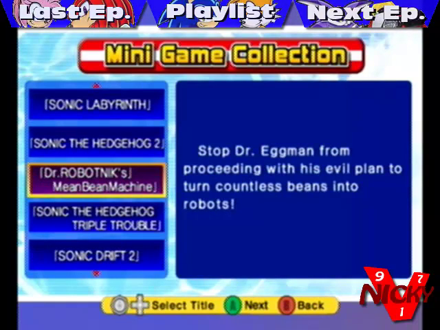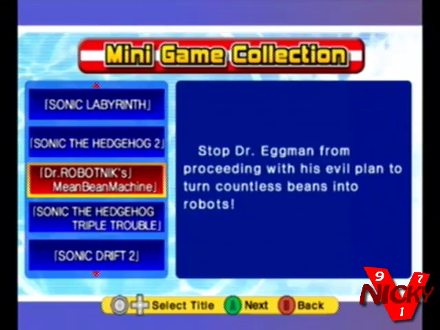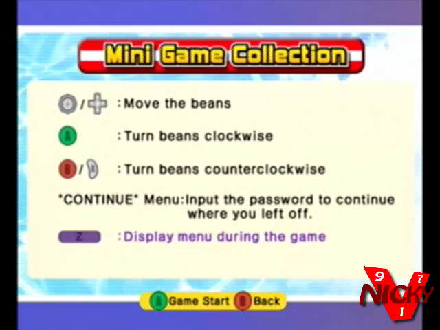In this episode, we're going to do the next two mini-games, because we only have four left. And just to let you know, the two that I haven't unlocked will be done in another video alongside the really difficult mission. So, that's how that's going to work. Anyway, in this episode, we're going to start off by doing Dr. Robotnik's Mean Bean Machine.